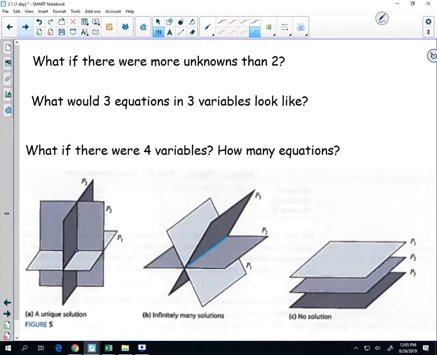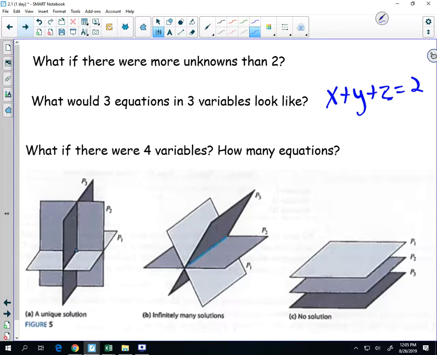So we can talk about nonlinear equations. That's kind of what that was just about. But what we really want to talk about in this class is, what if there were more than 2 unknowns, right? So 2 unknowns in 2 variables, we have 2 equations. What if you had 3 equations with 3 variables? Well, if you start talking about 3 equations, like x plus y plus z equals 2, you're talking about a 3rd dimension. So like the xy plane is a flat plane, the xyz space is 3-dimensional. And so you can still have the same kind of picture, but now they're planes instead of lines.